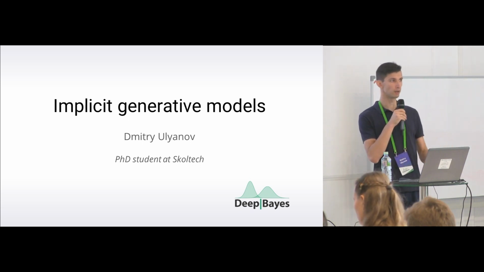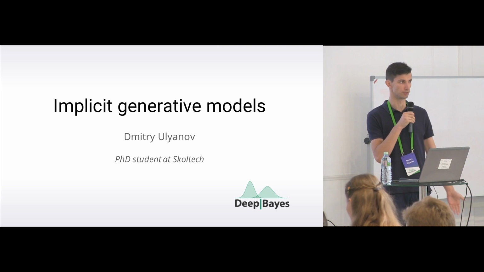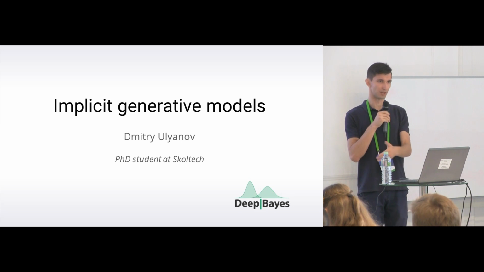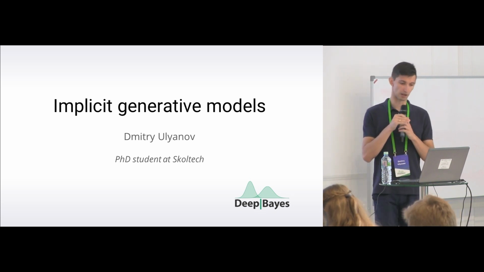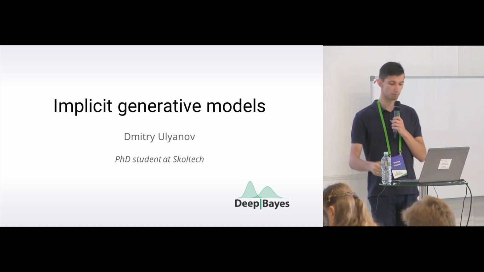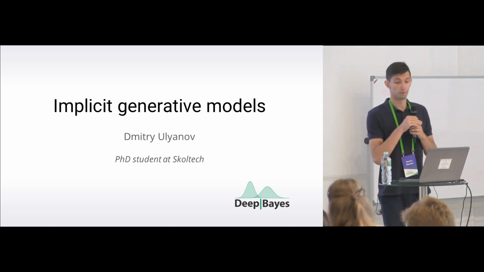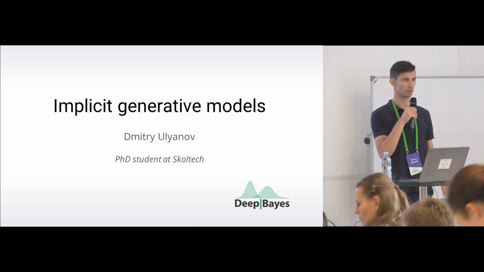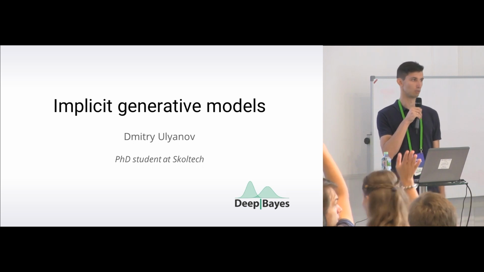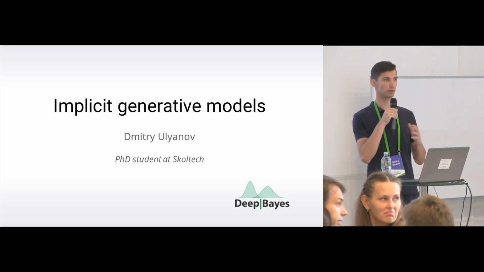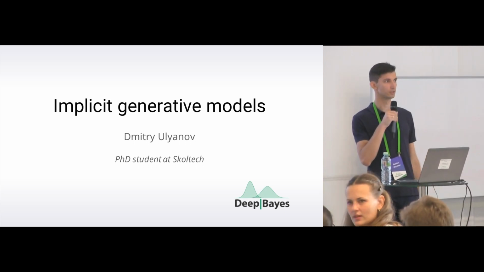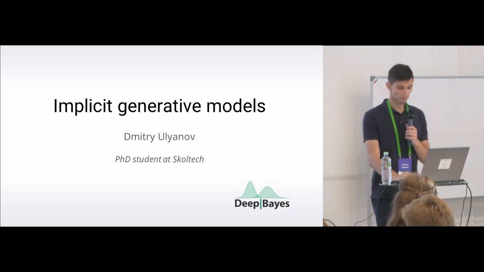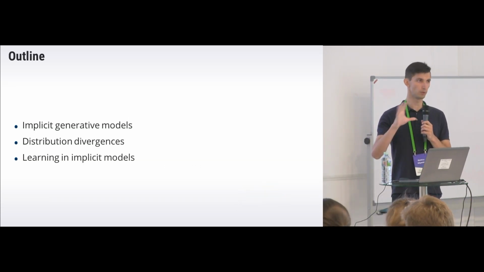I will assume that you know what a generative adversarial network is, and we will not tell you about that, but we'll talk about more complicated things. So, how many of you know what a generative adversarial network is? Almost everyone. And how many of you really tried once to run it? Okay. So let's start.